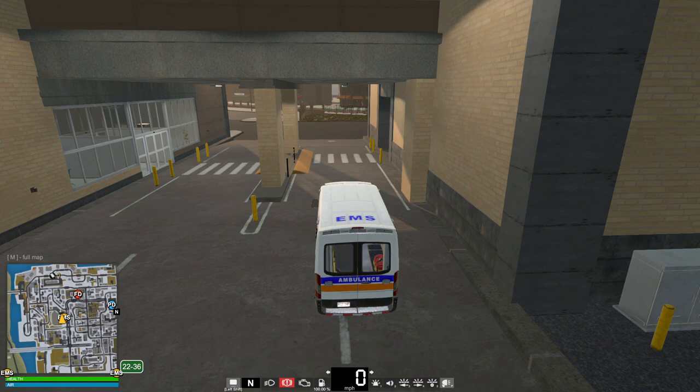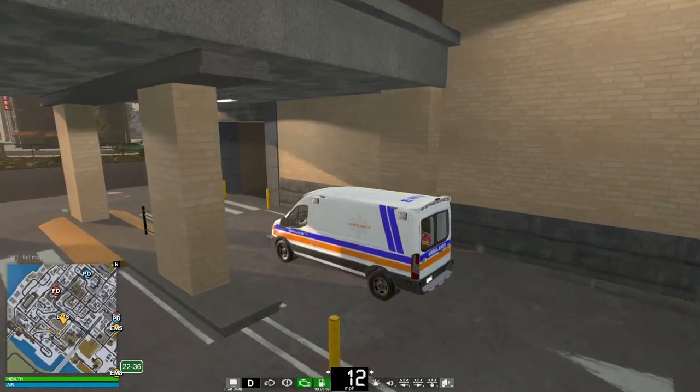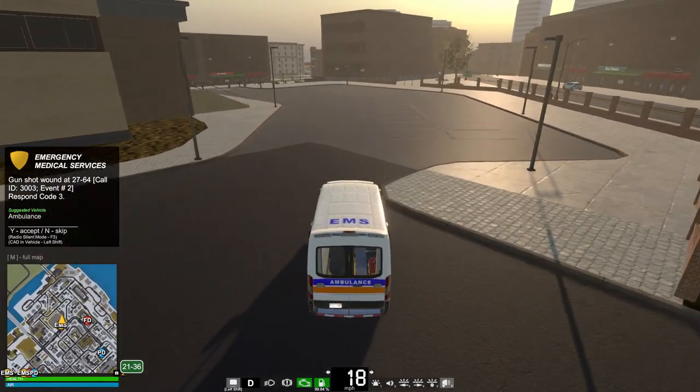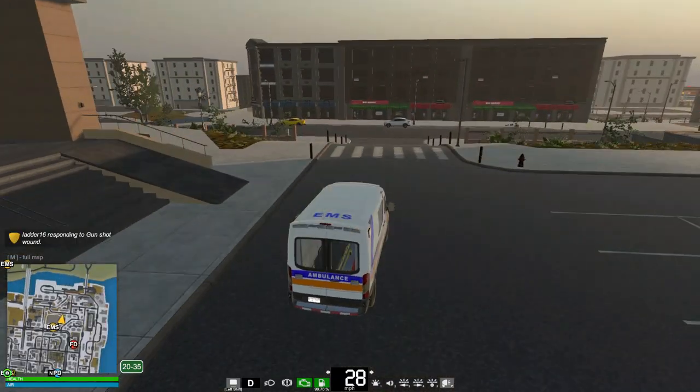We're going to be running a few calls with our new ambulance, and after we're done running calls, we're going to Cod and Beach Town to check out the new emergency stations. But right now, we got a gunshot wound in progress.